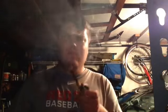A little bit hard to smoke. Might be a little bit moist. Not sure how moist this is, but definitely a little bit moist. So you might want to let this dry out for half an hour or so. Definitely it's burning pretty hot, but I'm attributing that more to me having to suck or draw through very hard, and not the tobacco itself. See, on that puff, the tobacco agreed with me, and it was able to be drawn through very easily.